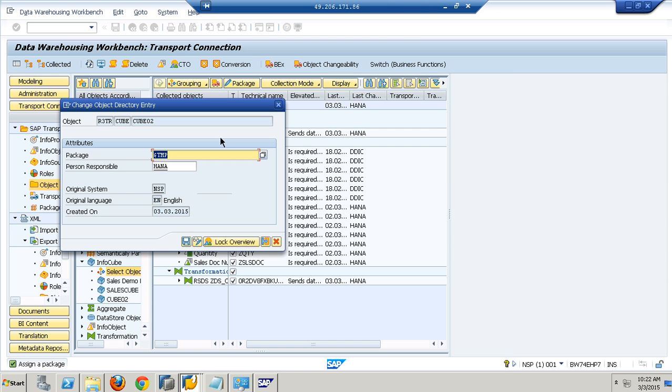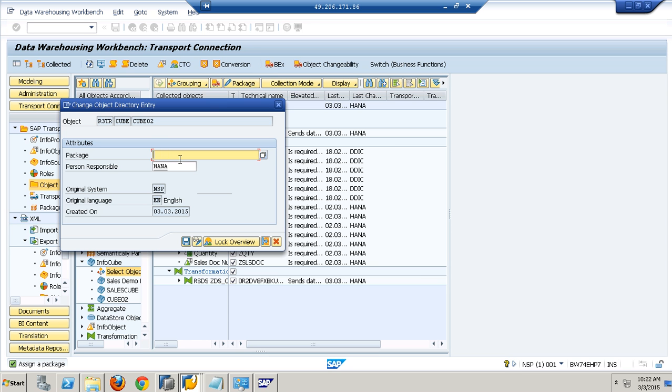When I click transport, it's asking me for a package. Normally, whenever you create objects, they get stored in the local object package $TMP. If the object is stored in $TMP, it cannot be transported. Any object, in fact, cube, info object, transformation, anything saved in $TMP, cannot be transported.